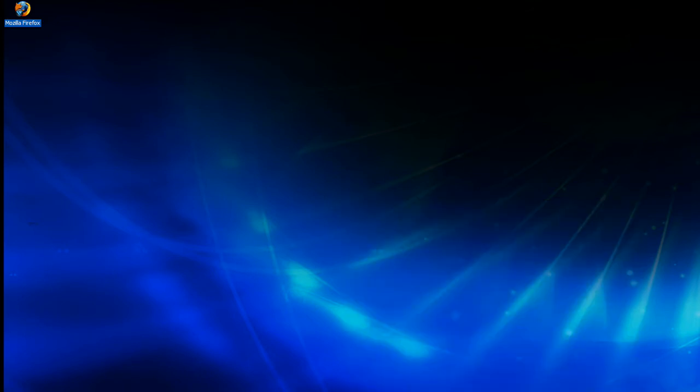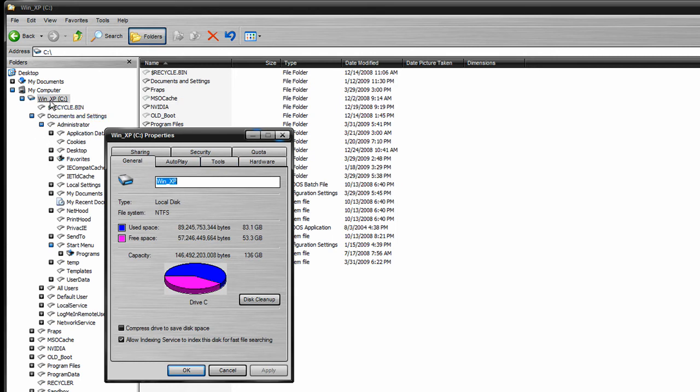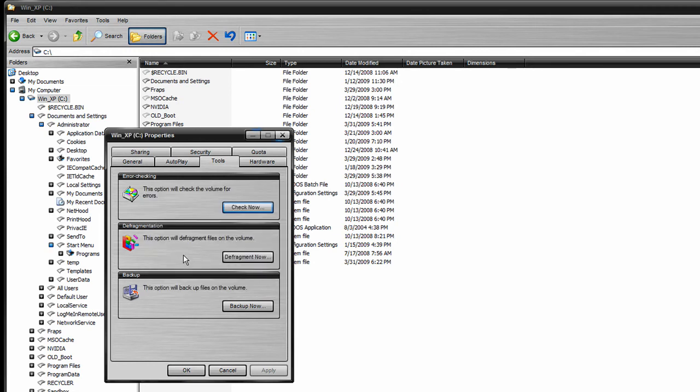Aside from that, the only other thing I can recommend is, aside from running defrags and so forth, another good thing to do is go to your C drive, right click properties, and then go to tools and run error checks. It's good to do that maybe once every 2 months, 3 months, and generally it'll take a while depending on the size of your hard drive, but it's definitely a good thing to do. And when you do that, you can also select to have it automatically fix errors. Just check both of these and start that. Make sure you're not doing anything when you do that. You can also defragment through here as well if you don't have the utilities to do so.